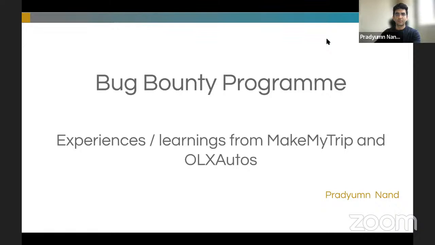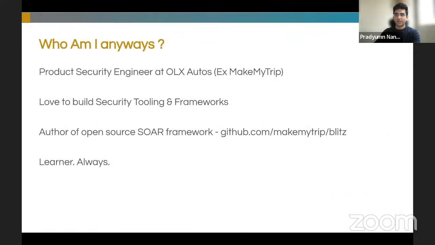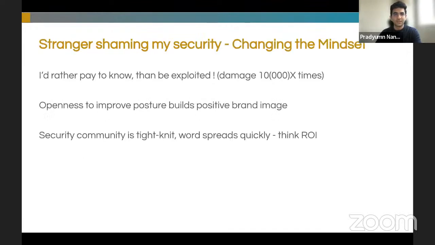Yes. Perfect. All right. To begin with, I was an Android software engineer who was always interested in security. By luck of fate, I switched my job profile and started working in security at MakeMyTrip and then at OLX Autos. Being a programmer, I've always loved to build security tools and frameworks, and I like to automate my work as much as possible. And yeah, always keen to learn and to make something new. So that's a bit about myself.